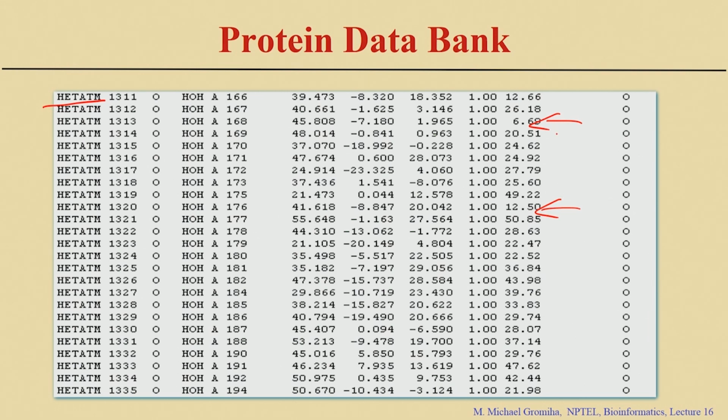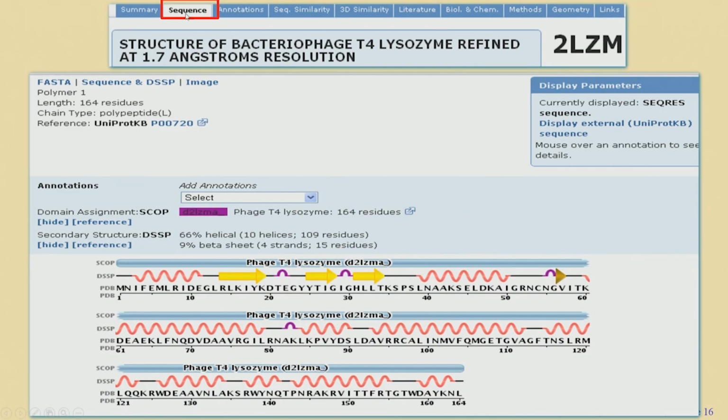So, now we have the 3D coordinates. Now, I will explain the various options available in the Protein Data Bank. First, we have the sequence. When you get the sequence information, you can see the amino acid sequence here. Earlier I showed the FASTA format; you can see the PDB here, as well as the secondary structure assignment. What is the meaning of these spiral ones? This is helix and this is strand.